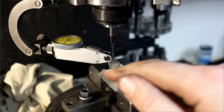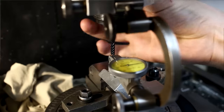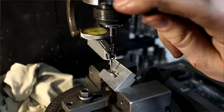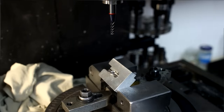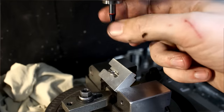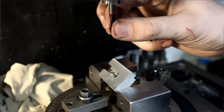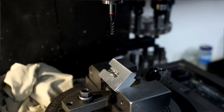Centering the spindle of the mill over the bore pocket. This is all not crazy tight tolerance, but it's a good idea to get it still reasonably accurate, so every radius blends nicely. A badly blended radius doesn't look very good. I'm using a 4 millimeter six flute end mill. Yes, a red ring indicates an end mill for hard milling, but these are relatively sharp edged and cut quite nice, so I'm using that. And the small diameter and the high count of flutes means that it's going to run reasonably nice.